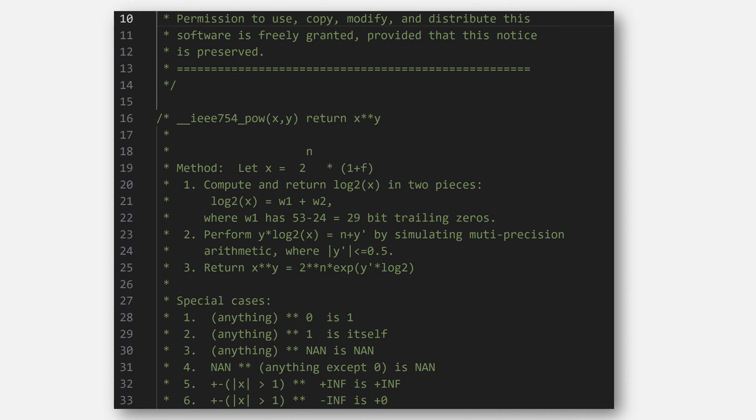If you look into the source code for power, you'll see that the first thing it actually does is let x be 2 to the n times some number, and then use logs, dividing up that x value, eventually computing this y' value.